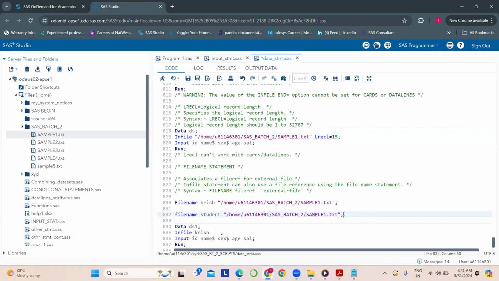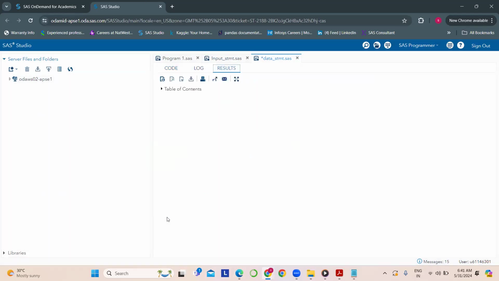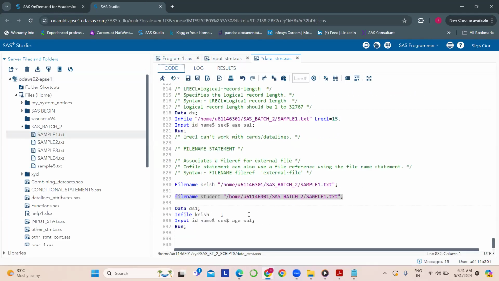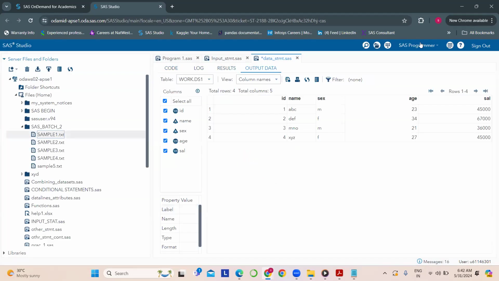Run this, and the entire path with file name and extension will be stored in the alias name called student. Anywhere in the session, wherever you want to use the student data, you can fetch it just by typing file student. That's it. You get the data.